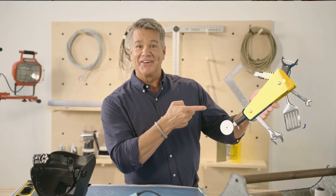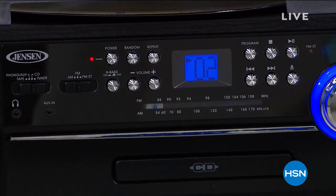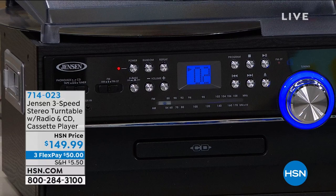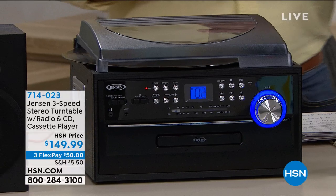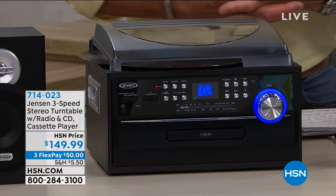Alright, we saved the best for last. That e-bike — I'm this close to pulling the trigger on it. But what we wanted to present to you: we get a lot of people showing tons of interest over the years in turntables. We've been bringing you our retro turntables forever. This comes to us from Jensen. Jensen was a huge player — continues to be in the music industry when it comes to sound. When I was in high school, me and my buddies all wanted to get a Jensen turntable, a Jensen system. It was what you strived for.